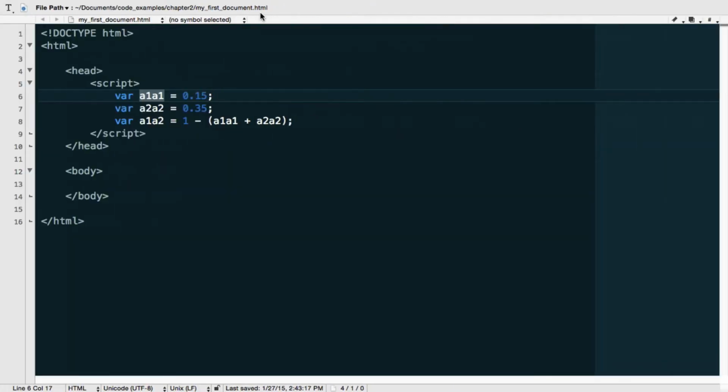All right, back to the code. The second thing I want to notice here is that we assign a value to a variable using this equal sign. And finally, we end a line by using this semicolon here. Now, technically, you might be forgiven to forget that. JavaScript will actually automatically fill that in for you in the background.